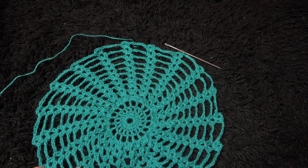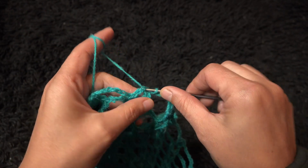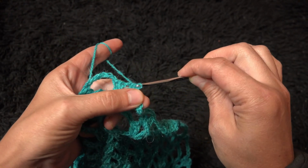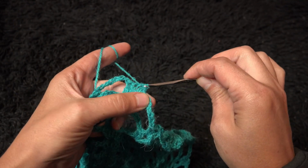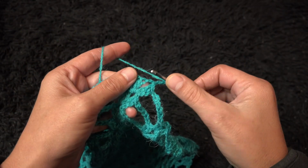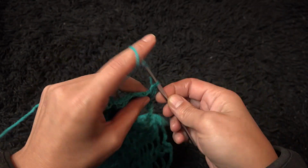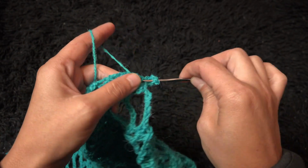This completes row 13. For row 14, right here through this next double crochet chain, I'll make a slip stitch. Through this two chain loop, I'll make a slip stitch. I'll chain three, then through that same two chain loop, I'll make one double crochet. I'll chain two, then through that same two chain loop, I'll make two double crochet.